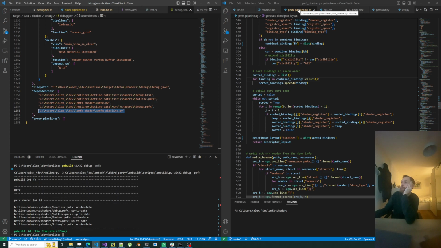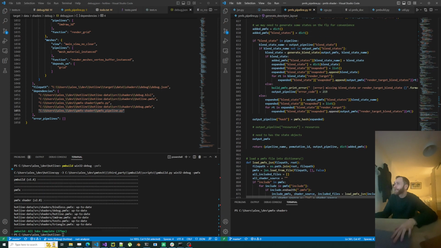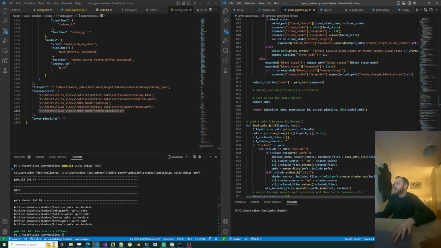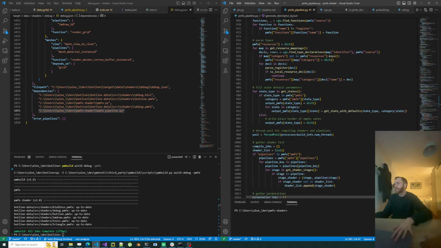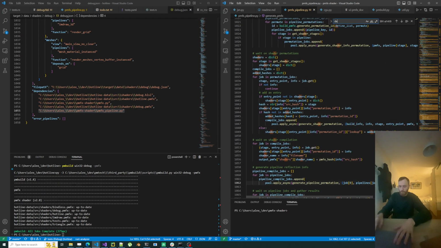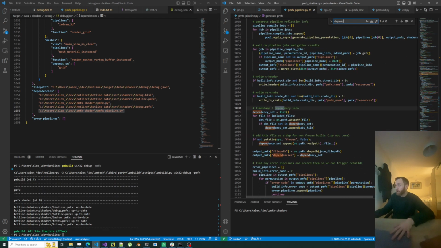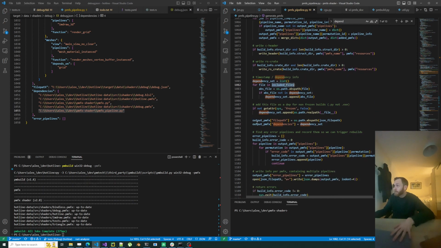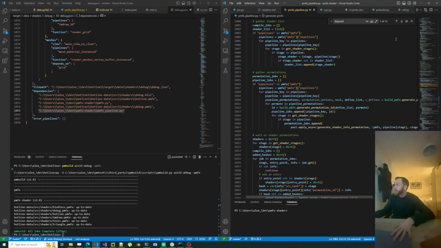Yep, dev, PMFX shader, PMFX pipeline, right? So that dependency isn't working. And there's no error pipelines. Dependencies. I'm pretty sure this was working. It included files. Dependency set.